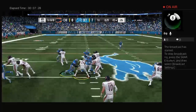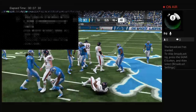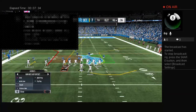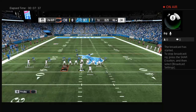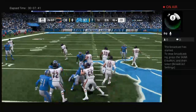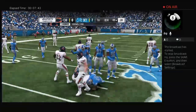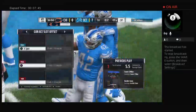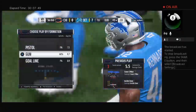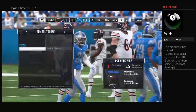They go with Howard to begin the drive. And no room that time, getting it to about the 46. Credit him with a 1-yard gain there to make it 2nd and 9. Typically, we think it's the strong safeties that are better tacklers, especially closer to the line of scrimmage amidst traffic. But in this case, how about the free safety coming up and making the big-time play? Give him 3 yards, and now they're left needing a conversion here on 3rd and 6.